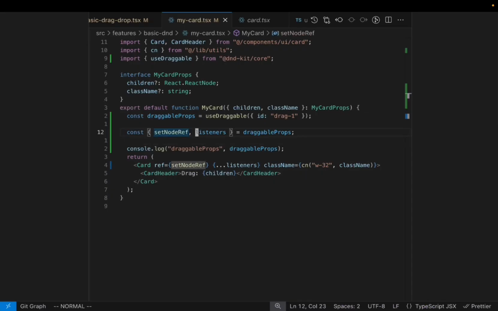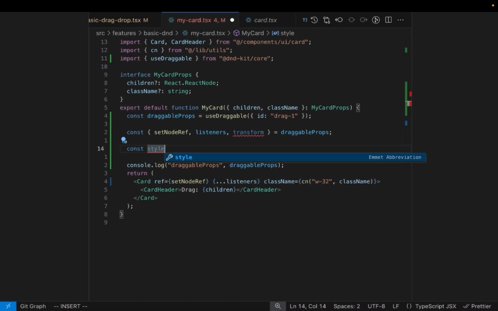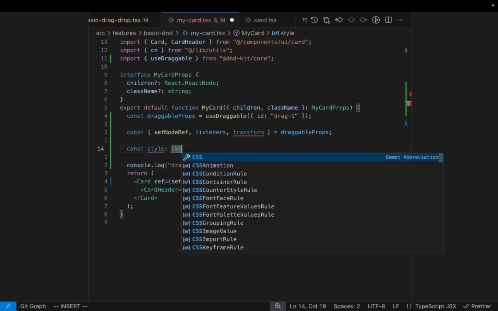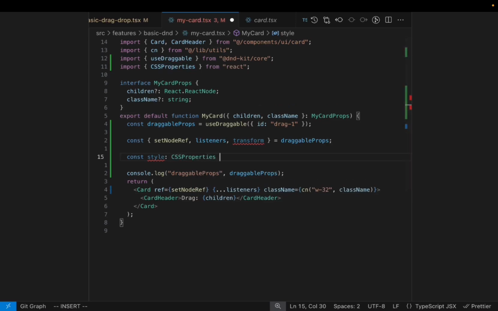Let's see how to apply it. First, I will extract the transform property. Then I will create a style object of type React.CSSProperties or undefined.